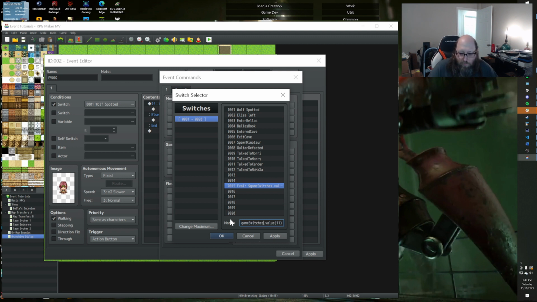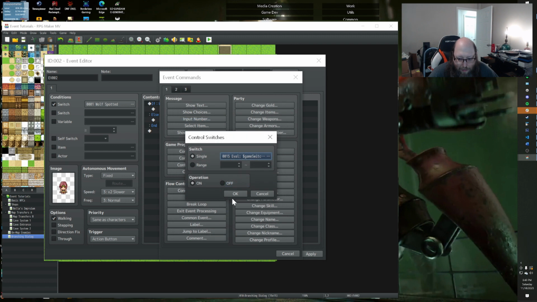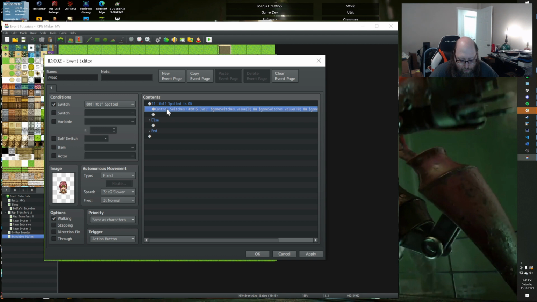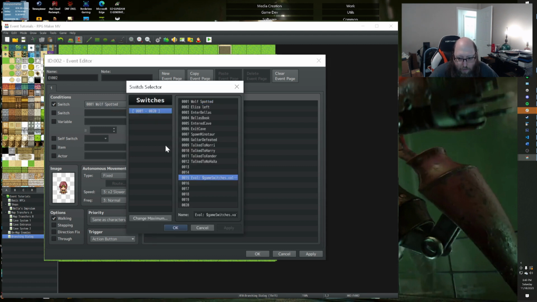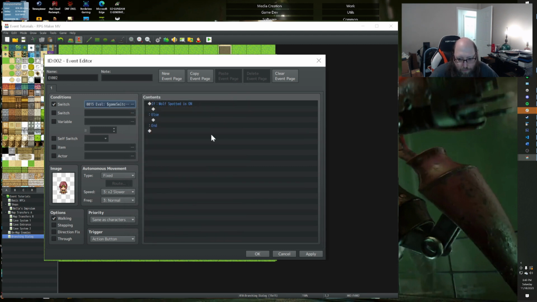So what'll happen now is the plugin will take this and evaluate each of these switches, and if all three of those switches are true, so if 9, 10, 11 are true, it will set the value of this switch 15 to true. So then with that advanced plugin, what I can then do, delete this, is say, okay, if this is true, then do this page. And now we have a single switch that is actually driven by three different switches.